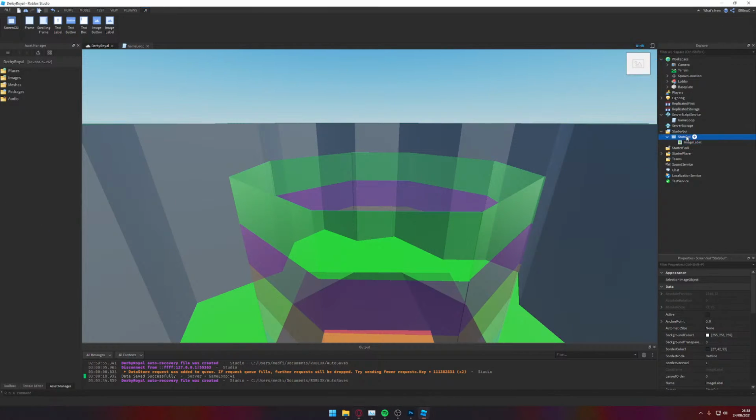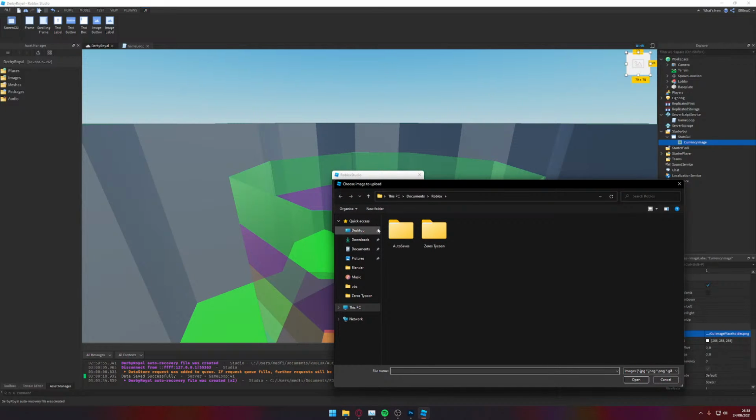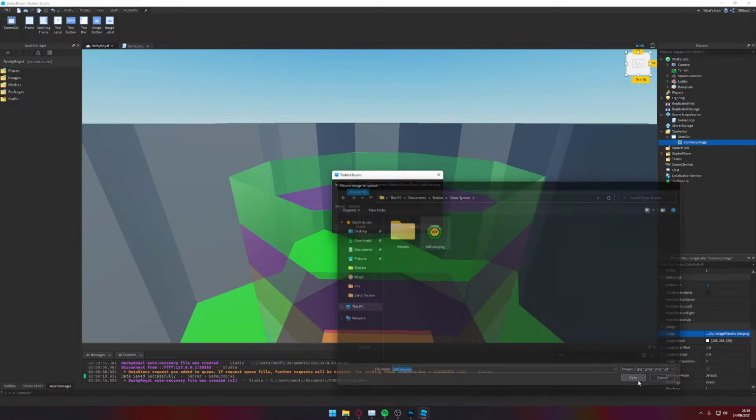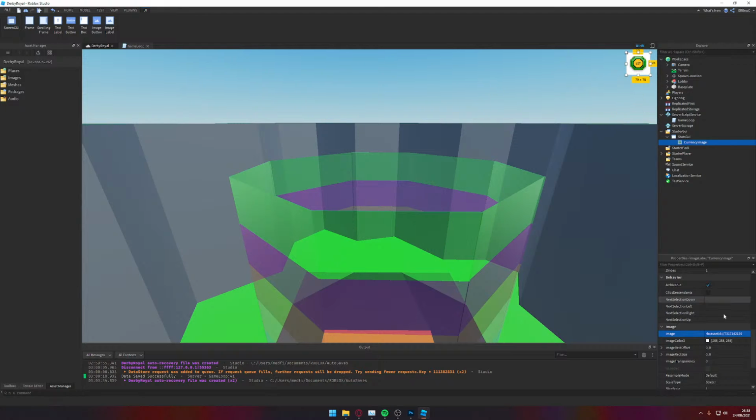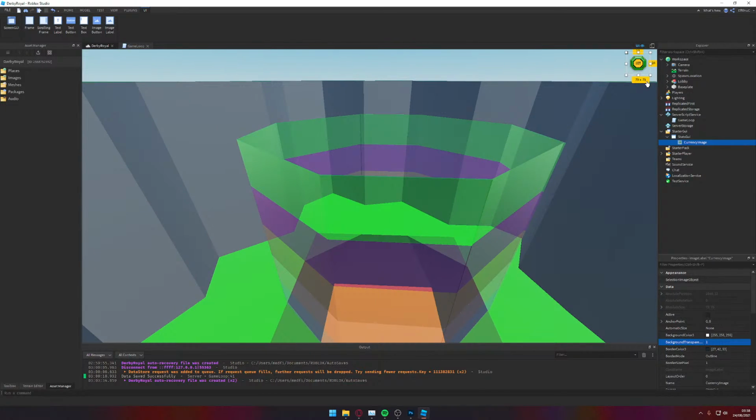Right. So now here is our image label. We'll go ahead and rename that. We'll call that currency image, whatever. And this is where we're going to upload it from. Add image, choose file, there we go, 1 Bitcoin. Yes. And that is actually looking okay, but we need to set the transparency to 1. And that is actually looking pretty good. Now if we scale that up, it should scale up quite nicely.